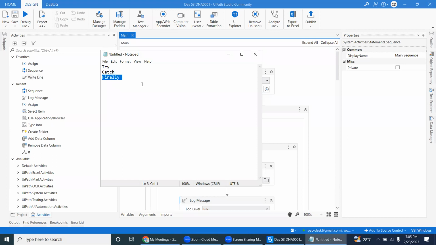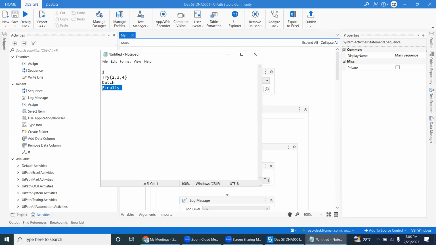But why do we have a finally block? For example, here we have code 1, and here we have 2, 3, 4. If any exception occurred in the try block, it will go to the catch block.